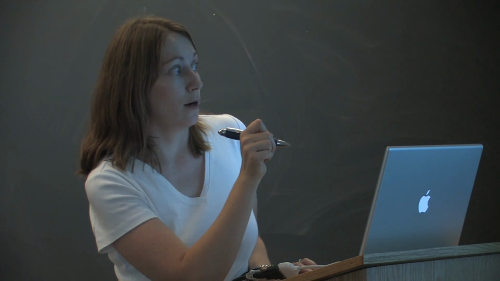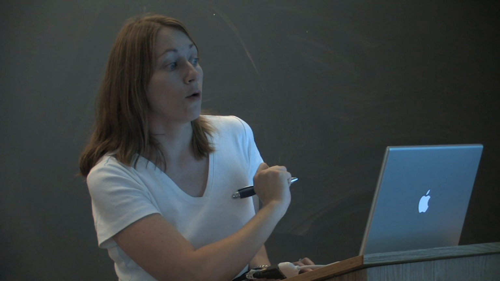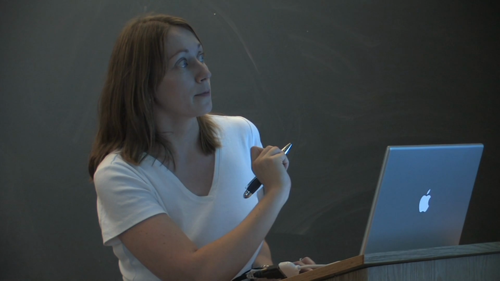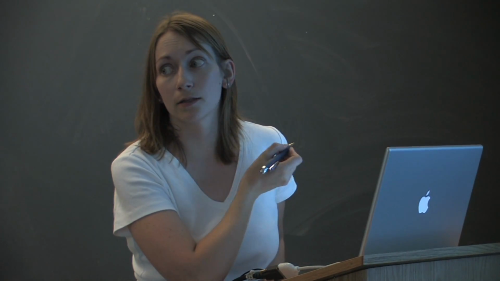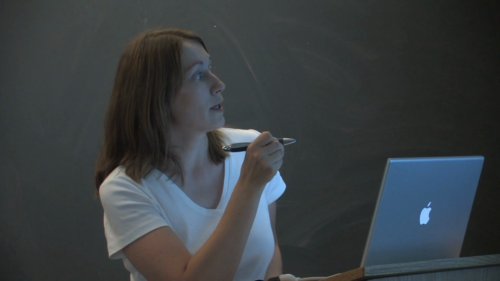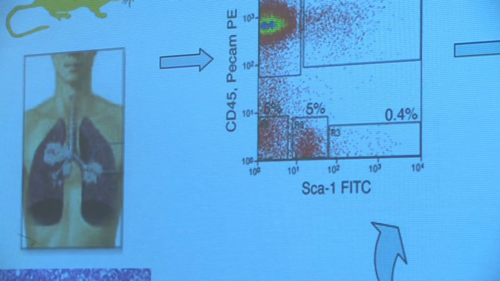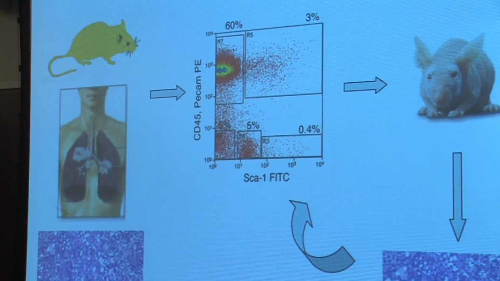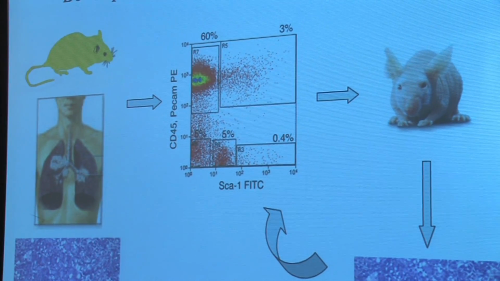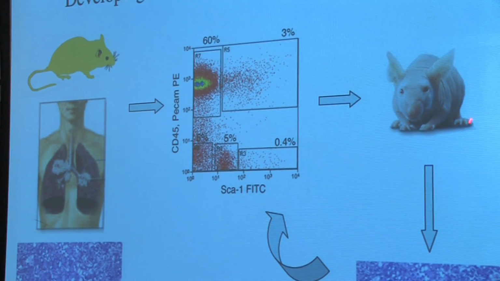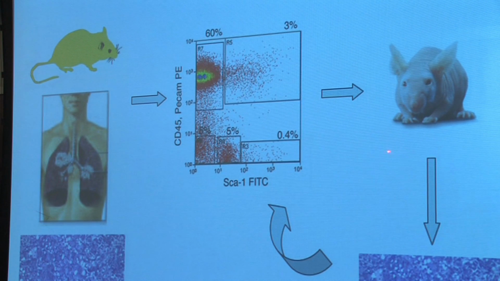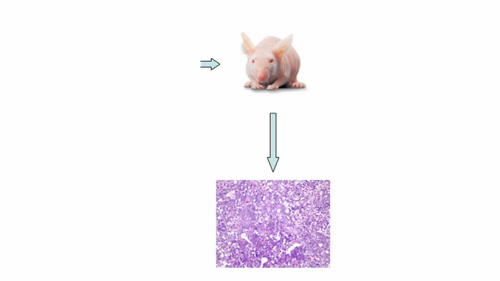So this is very exciting, but we certainly need to know whether every type of cancer has a cancer stem cell and how to define it. And we don't know whether lung cancers have such a cell type or not. So what we've done is to create an assay where we can start with a primary tumor, either from patient samples or mice, and use that same FACS sorting method to isolate different populations of tumor cells. And then what we do is transplant them into nude mice, which are immunocompromised, and so they won't reject the tumor cells. And we've seen that we can get these secondary tumors.